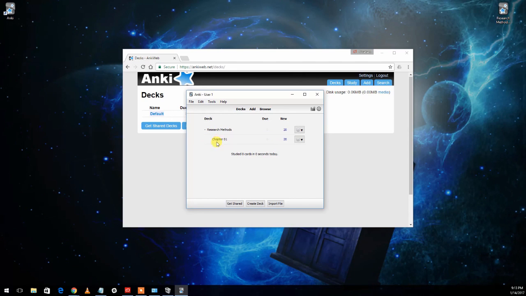Now, one thing that I want to show you here is that the way I set this up, in Anki, you can have decks nested inside of other decks. It's just a way of hierarchically organizing your cards. So I have said that I'm going to have a main research methods deck. And inside that, the file that I just imported was the Chapter 1 cards. So as I give you more cards for this, they'll all end up under the research methods deck.